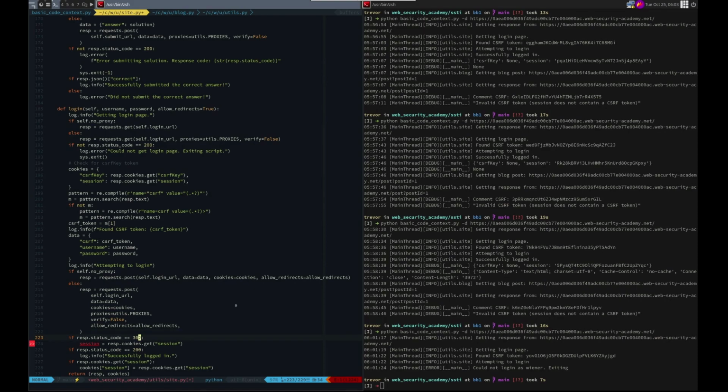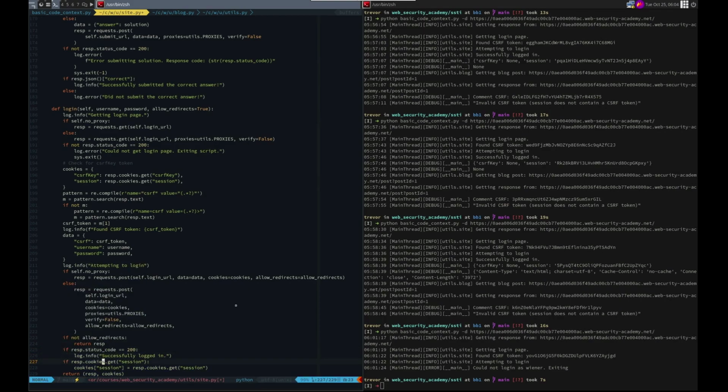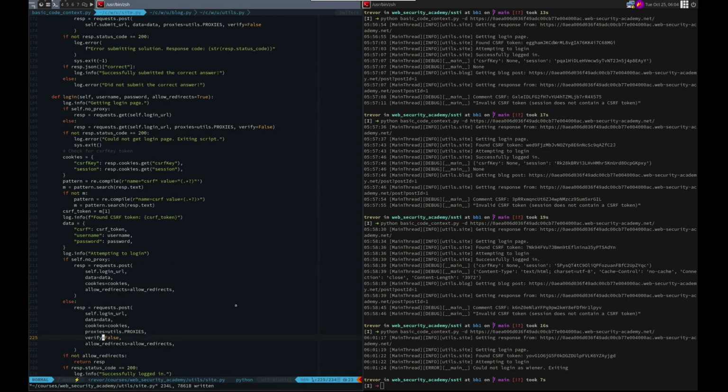If not, change word, allow redirects. So if we're not going to do a redirect, session equals, or we can just return the resp, which we should have done in the first place. Return resp instead of resp, comma cookies, but whatever. We'll do it like that.